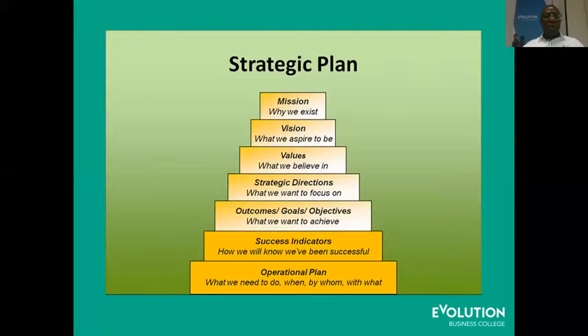And then we're going to have an operational plan. What we need to do, by when, by whom, with what. So your operational plan at work is who's doing what, and when is it being done, and who is doing it, and what do they actually need to do. So these are now very specific jobs that should be done by a specific time and on a specific occasion to achieve a specific goal. So these have now been broken down into smaller chunks.